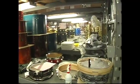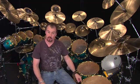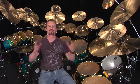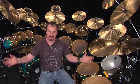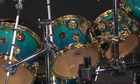So if this is a D sharp, well, then tune your heads, top and bottom, to a D sharp, and what do you think is going to happen? It's going to resonate, and it's just going to be beautiful, and that's why DW drums always sound so fantastic. So that's the timbre matching part of it.